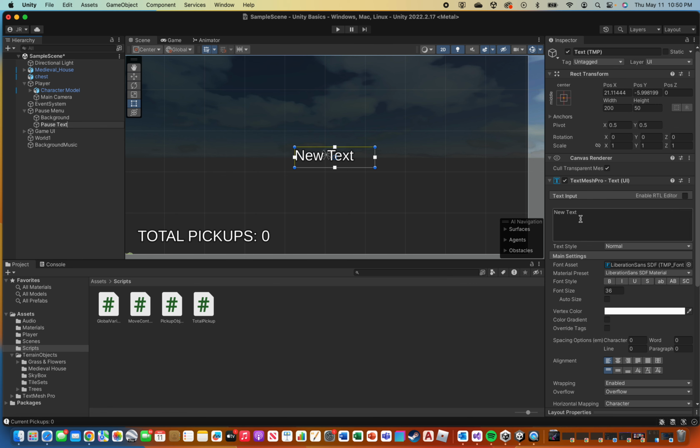Okay, and the text will say game paused. You'll notice that Unity will remember the last font and font size and styles that we had on it, so it looks a lot like the total pickups. We're also going to go down into the settings for this text and just center it so that it's nice and centered within the screen.